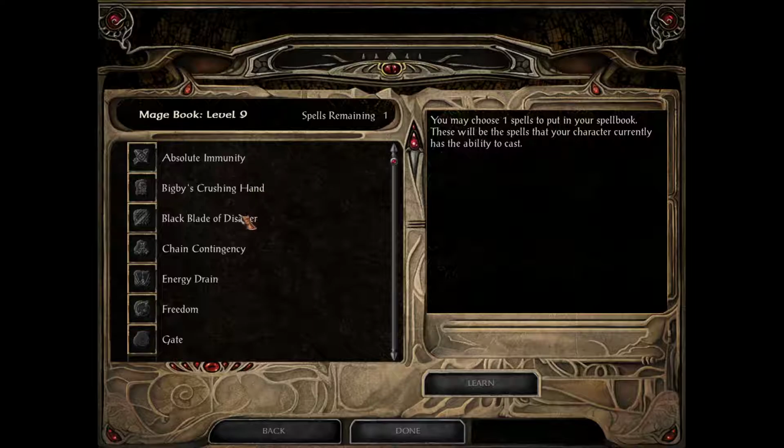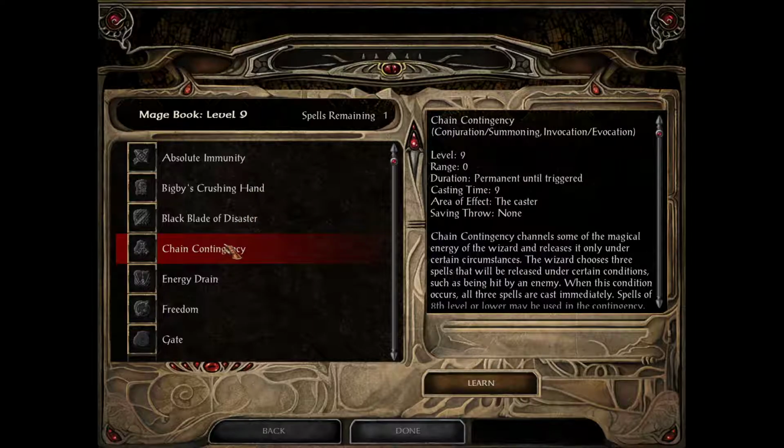And the best ones, in my opinion, are Chain Contingency. So this pretty much works like a normal contingency, which we've been using on, let's say, Edwin, Jan, and Herdelis. The difference is, you have more conditions. In the case of contingency, you only have stuff like your hit points have been reduced to a certain amount, you've been hit, you are helpless, and you can only target yourself. And also you can only slot a single spell up to level 4, maybe? I think it's level 4, for the contingency.